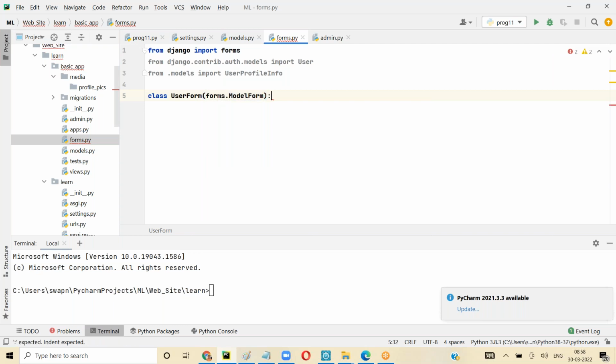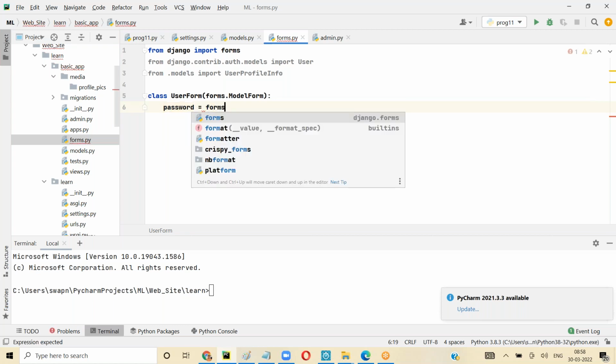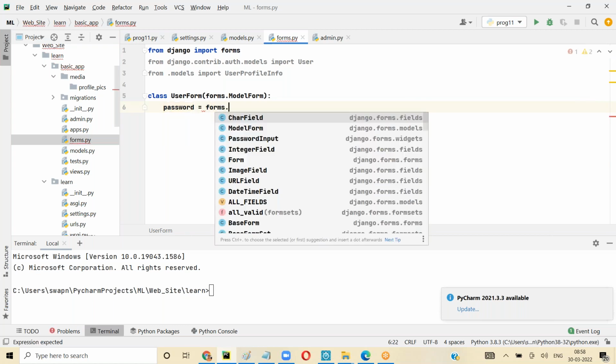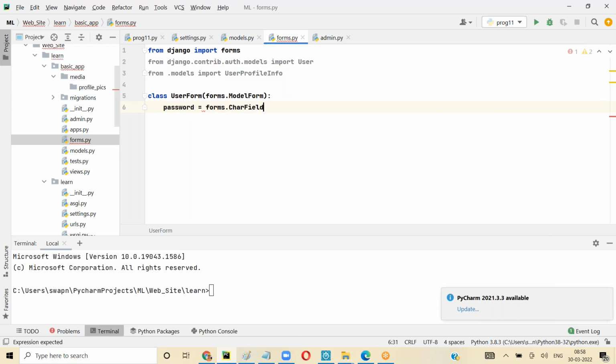Okay, so this is how the form will be created. Here we will ask the user to enter a password. So let's say we use password equal to forms.CharField. This is to enter the password, and we will call the widget.